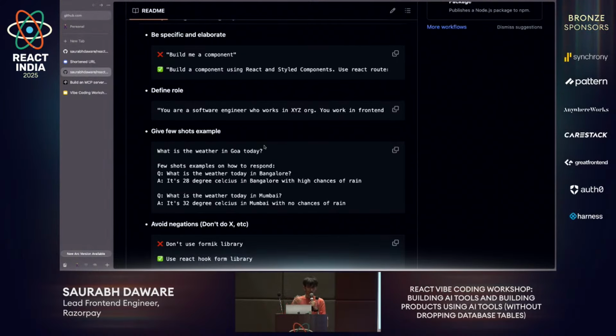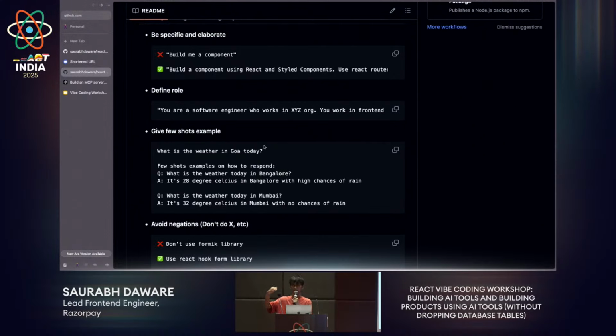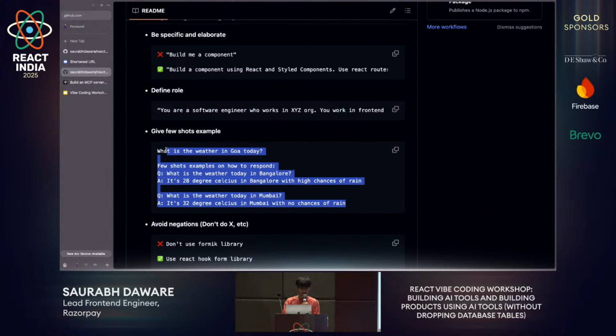Another is giving few shot examples, where you give an example: if I give this prompt, return me this. If I give this prompt, return me this. This as well helps. You can actually try this out in your Cursor or any of your AI tools. For example, I'll just copy paste this into Cursor and see.